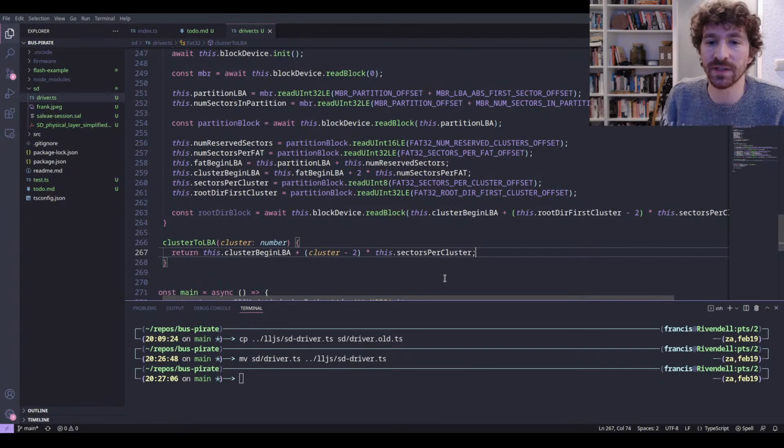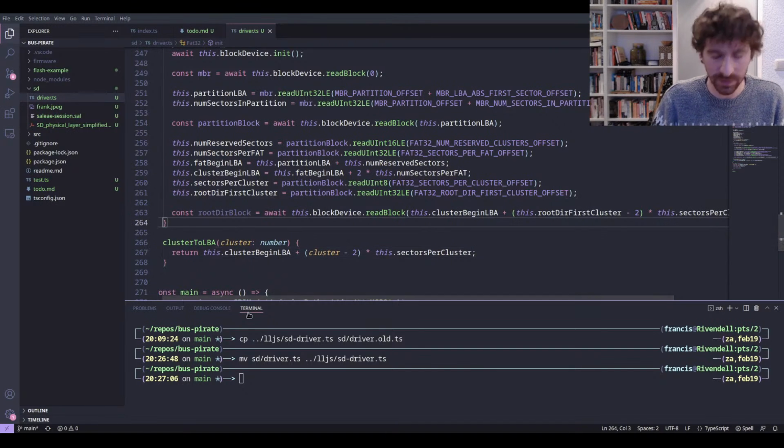A sector is just a 512 byte piece of data. So a cluster is however many sectors, however many blocks, make up a certain piece of data that the FAT32 file system is concerned with. And I believe, and I would need to run this.